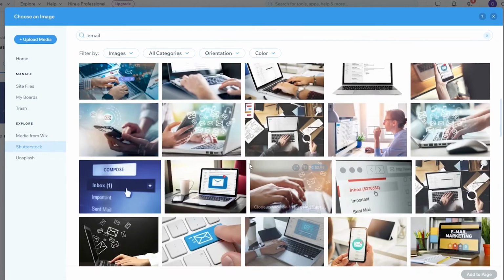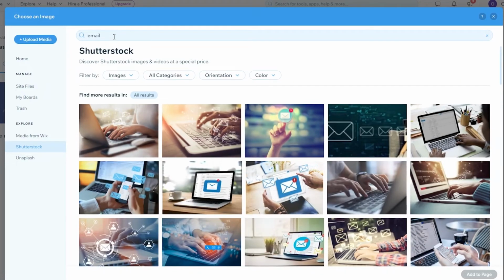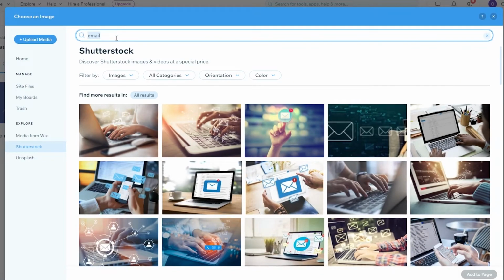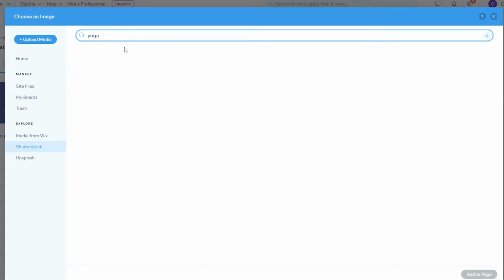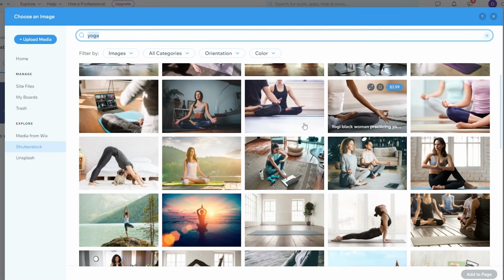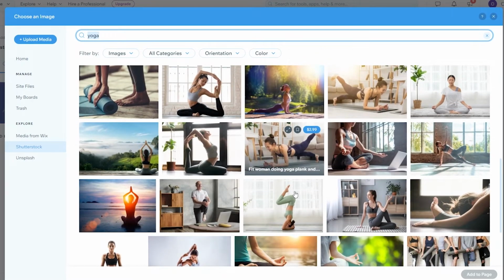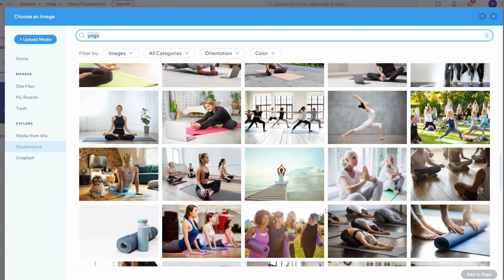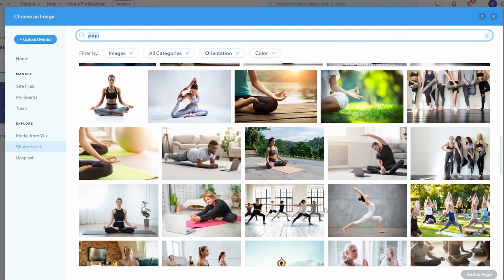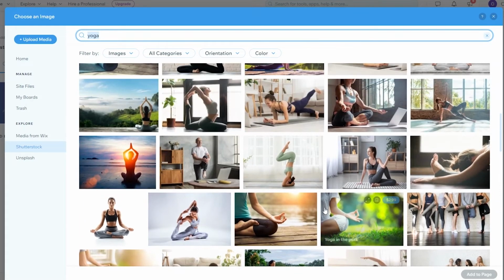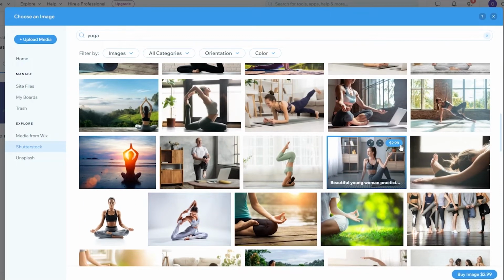So maybe you can add the image of what your email is about. As I said before, if it's about food review, or foods, or restaurant, or let's say fitness or yoga, we can go with the yoga over here. Let's go ahead and search for yoga on Shutterstock. Maybe we'll find some images that we like. As you can see, we have a bunch of different images. You can choose whichever image you think best represents your company or your email letter. I really like this one, so I'm going to choose this one, but it's for $2.99, so you have to buy that image.